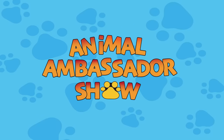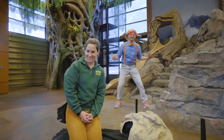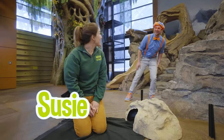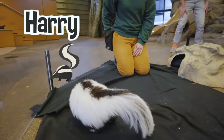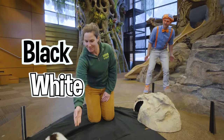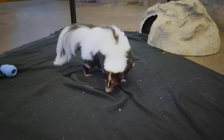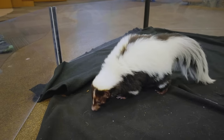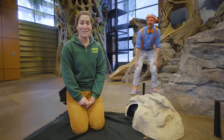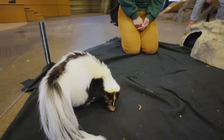It's the Animal Ambassador Show! Oh, another great animal. Hey, what's your name? I'm Susie. Nice to meet you. And who is this? This is Harry, and Harry is a striped skunk. I see black and white. Why are they striped like that? Those stripes allow them to alert any predators in the area that he is a skunk. If they've been around a skunk before, they definitely would not want to get sprayed again. Wait — you said spray. Is that the smell you sometimes smell when you're driving? Yeah, it's a really strong smell, and you can't mistake it if you've smelled it before.